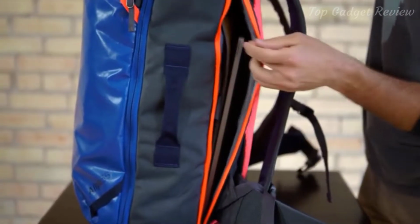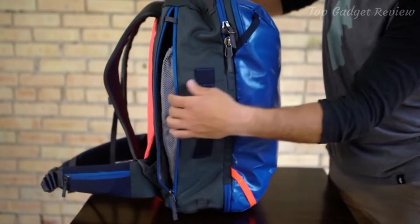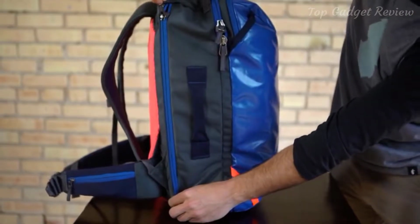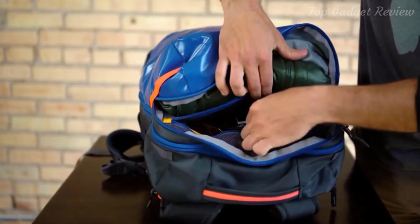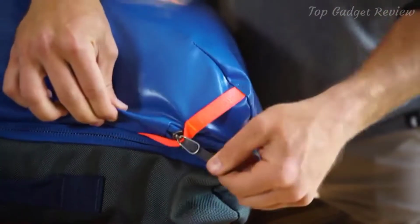Moving to the outside of the pack, you're able to access the padded laptop and tablet sleeves with the right side zipper. On the left side, there's a short cut zipper that provides access to the main internal compartment without having to take the pack off your back. A compartment on the top is designed with passports and other small essentials in mind, which is subdivided for added organization. For added security, all external zippers feature our theft-proof webbing sewn across the openings.